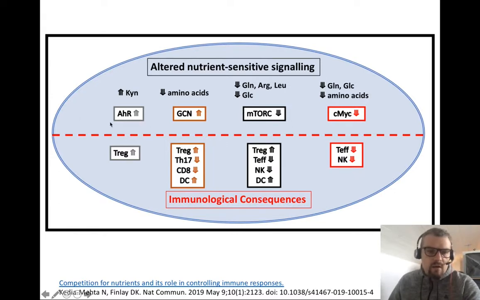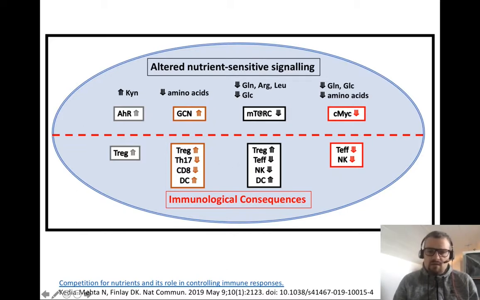Well, we know that aryl hydrocarbon receptor signaling can promote Tregs, so that's interesting in the context of tumors where Tregs are a negative prognostic factor for tumor survival. So we don't want Tregs in tumor, but potentially our AHR or kynurenine production and AHR may lead to high levels of Tregs in certain situations like that. We know that GCN2 signaling is linked to Tregs, Th17s, CD8 T cells, and DCs. So it promotes Tregs and inhibits Th17 differentiation, inhibits CD8 functions, whereas it can increase certain functions of dendritic cells. So again, clearly a nutrient able to affect signaling to alter immune differentiation and function.